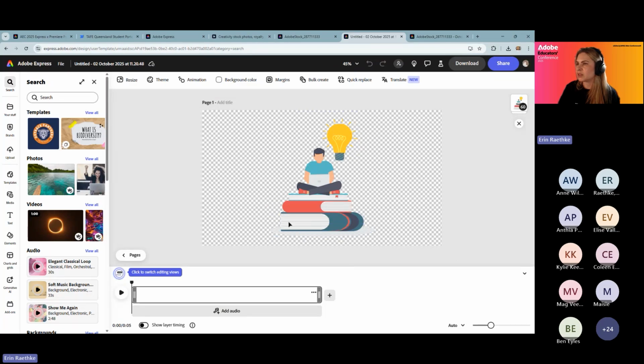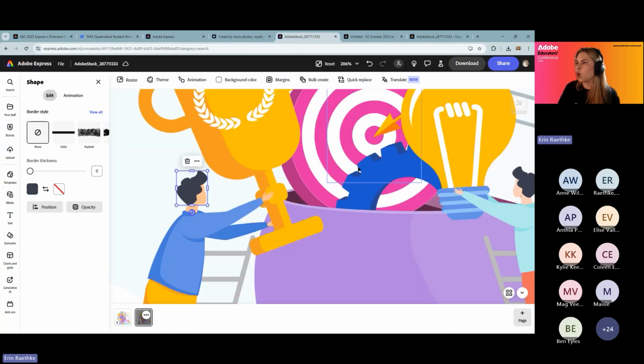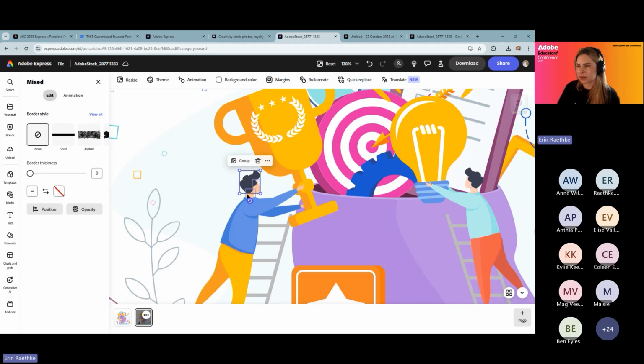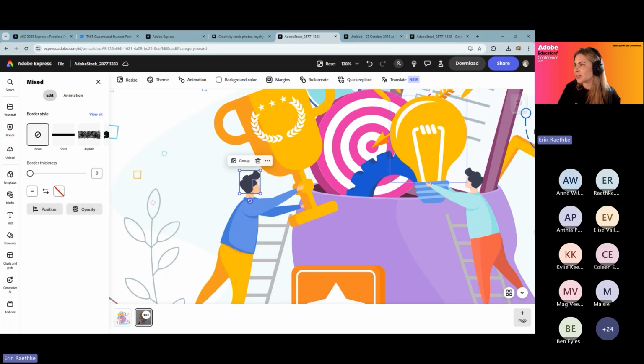You'll notice that I've already made the background see-through and that it only has a few elements, whereas the one I created earlier has lots and lots and lots going on. Probably too many layers going on for a simple animation. But one tip I'll give you is if you do happen to pick something that is really, really dense, you might find it doesn't want to show the layers over here. Don't freak out if it doesn't.